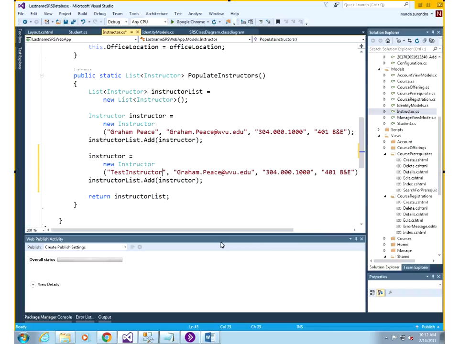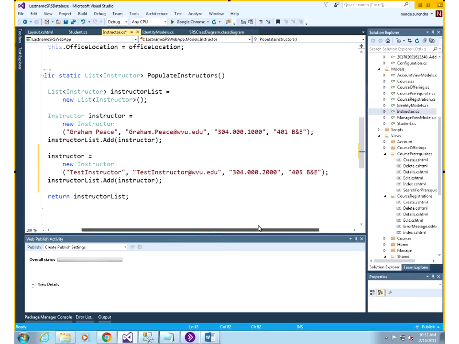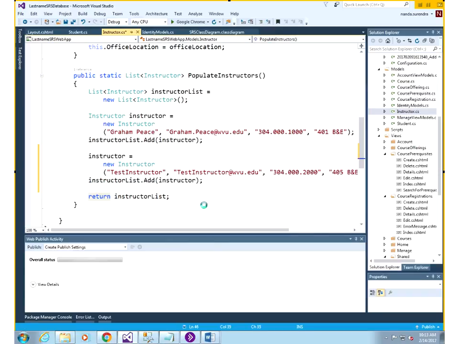The same concept here, test instructor. So this will be test instructor. I'll just change this to something slightly. Okay, so I'll have two instructors.